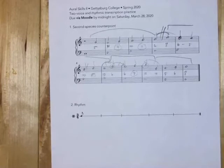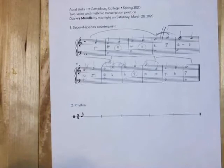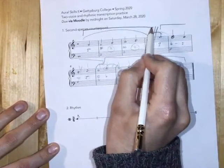So there are all kinds of different ways to hear this. You can track the stepwise motion. You can hear in little gestures. You'll listen differently depending on which species of counterpoint it is. And you can listen for points of disjunction. I was marking things with slurs where it was a leap, and I might need to go fill in exactly what kind of leap. You can also think of these as being divisions between the important parts of your counterpoint.